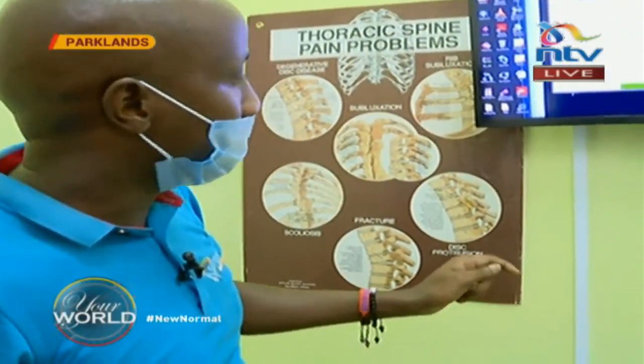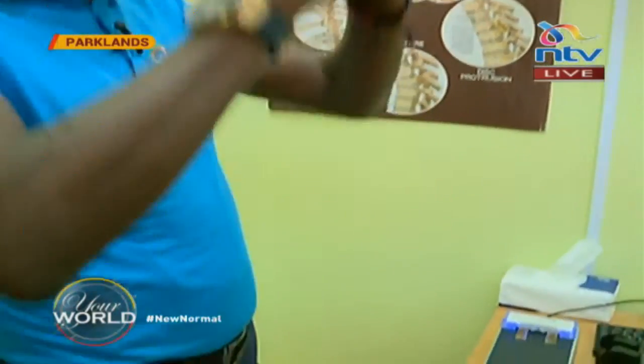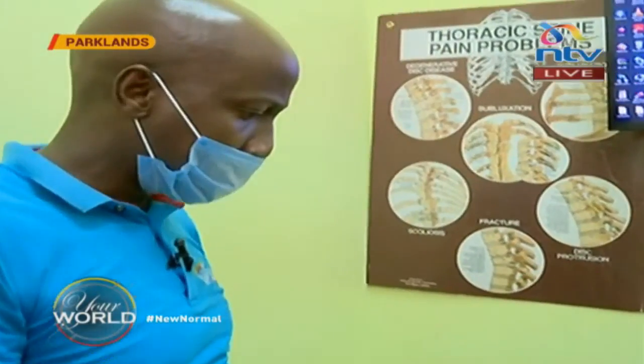The next test that we do, so we do three scans so that we have an overview of how the body is functioning. The other thing about this scan is that it looks very simple, but it picks up very detailed muscle and nerve tension.